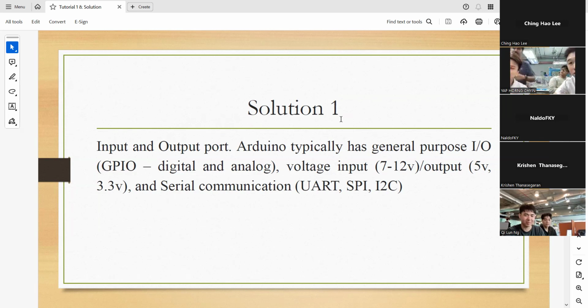It also has the voltage input, because GPIO or input output port is not limited to those ports that you can plug in. Those constant or fixed input outputs are also considered one of the I/O ports, for example, input and output serial communications.